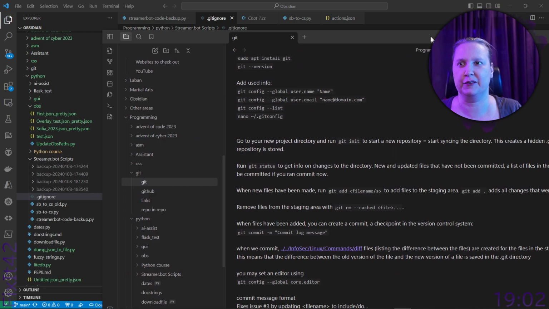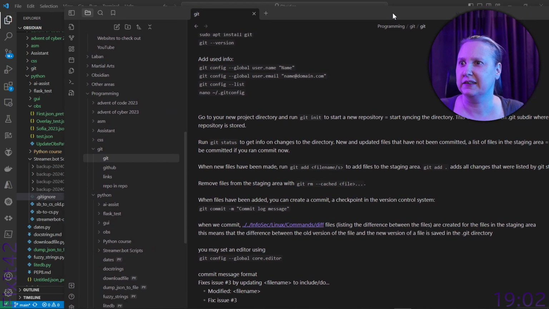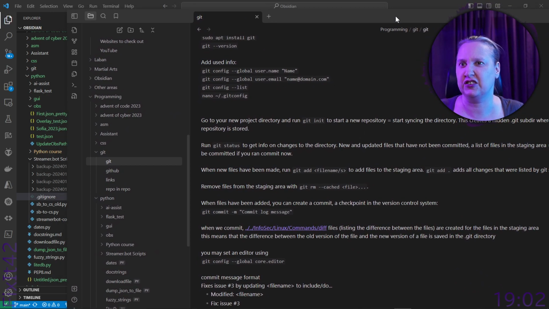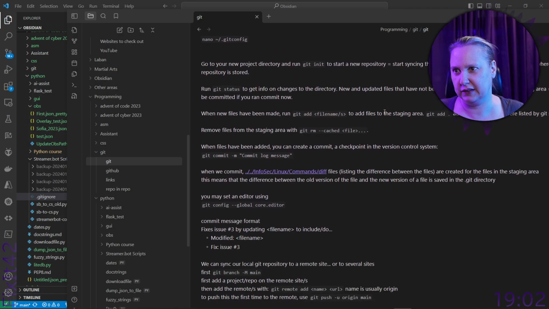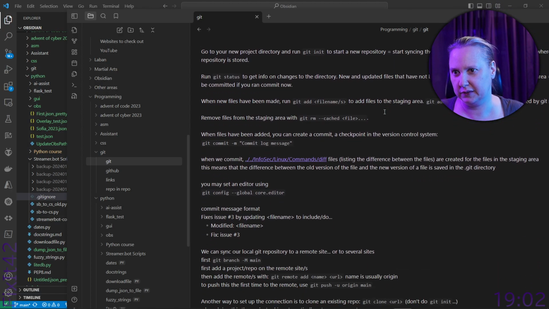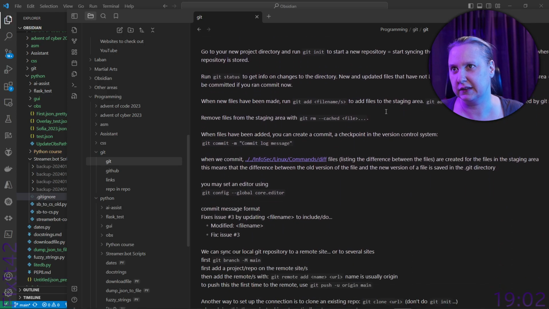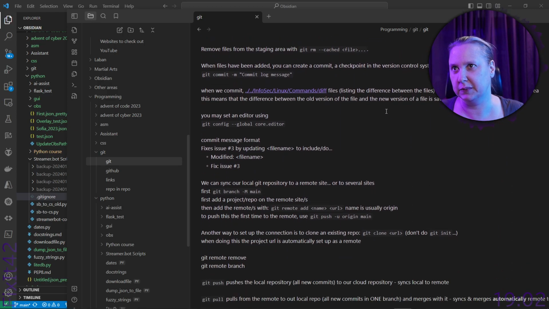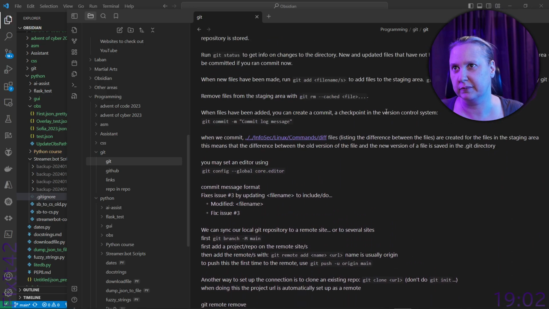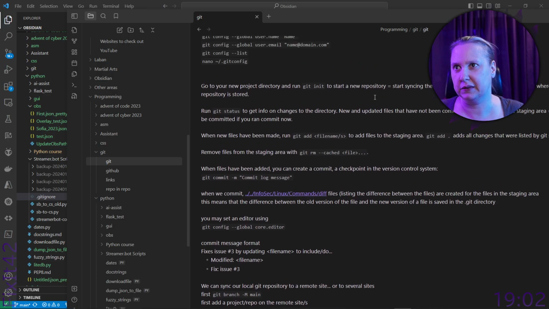I was thinking of making a course on Git too, so I have my cheat sheet here, and the thing that I never remember. Where is it? Not up here?